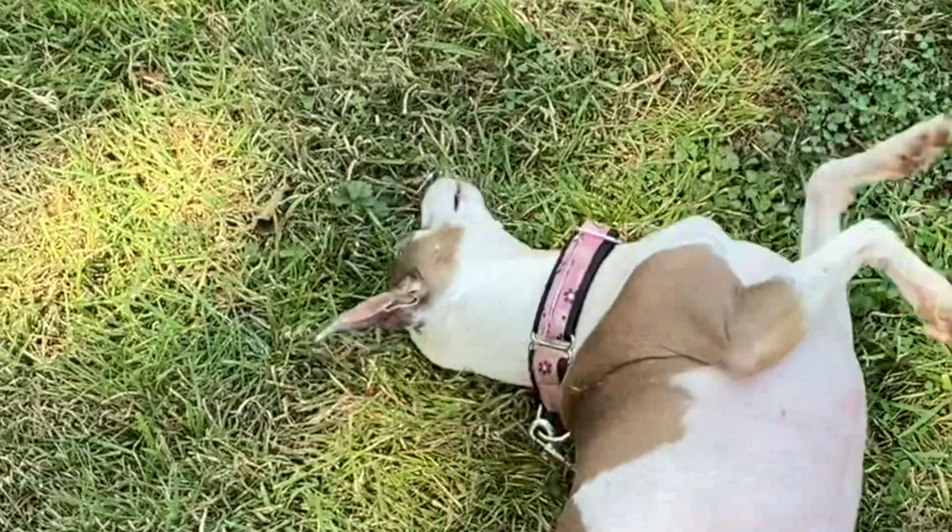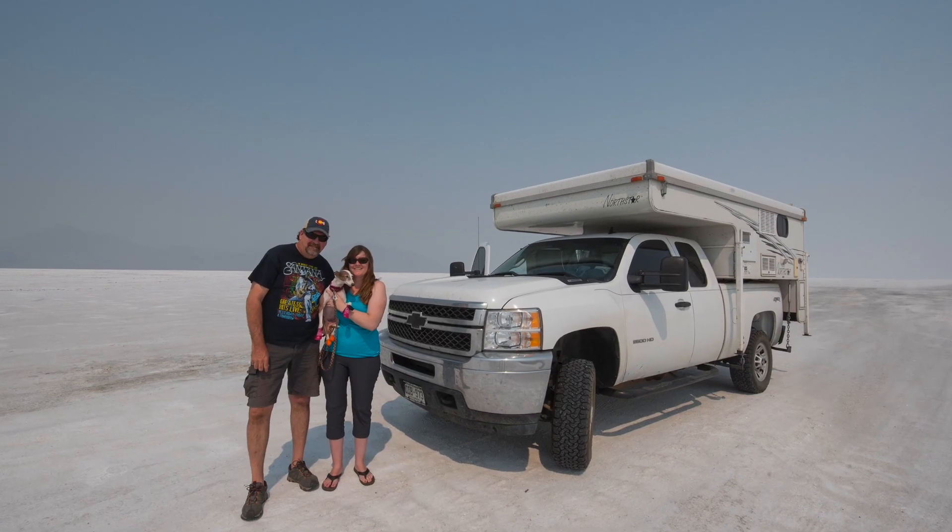Little Miss Gracie is about 14 years old and she came to us when she was about seven years old. She was a mill dog rescue — she was one of the breeders that lived in a cage for seven years of her life, having litters of puppies for pet stores. We're all about adopt, don't shop. Being a mill dog rescue, we got to see her play on grass for the first time, bark for the first time, wag her tail for the first time, smile for the first time. Before Gracie came along we were on a non-replacement 'no more animals' policy, but Tammy used a pop-up truck camper as leverage, and the rest is history.